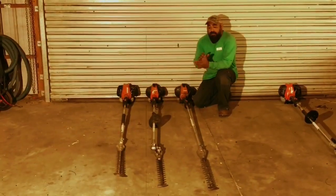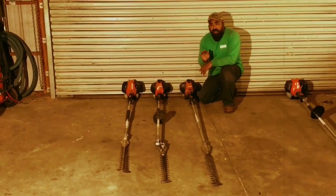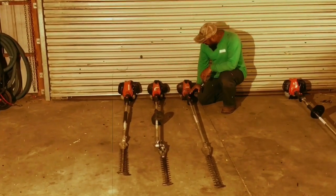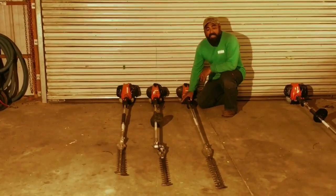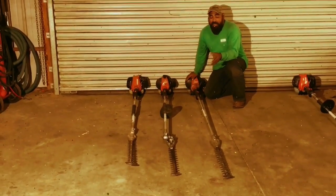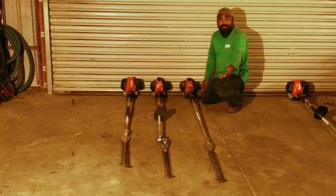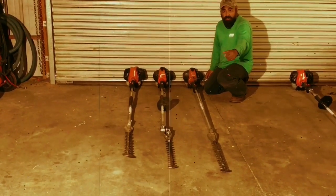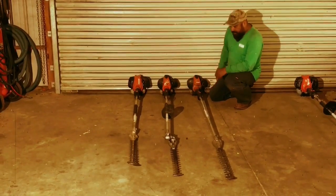All right, guys. So these are my three main trimmers that I carry with me at all times. I have an SRM-266T. Believe it or not, this is actually a weed eater trimmer. All I did was take off the weed eater head and switch it out with the trimmer head. The reason I like this is because it gives me the length.